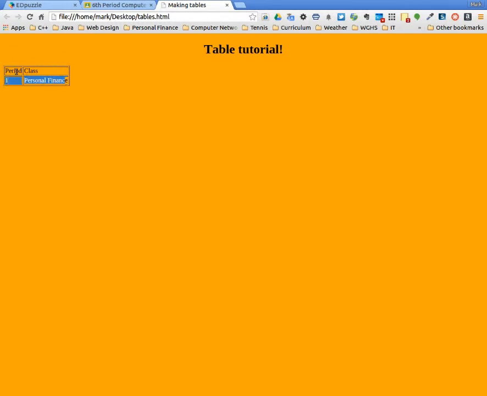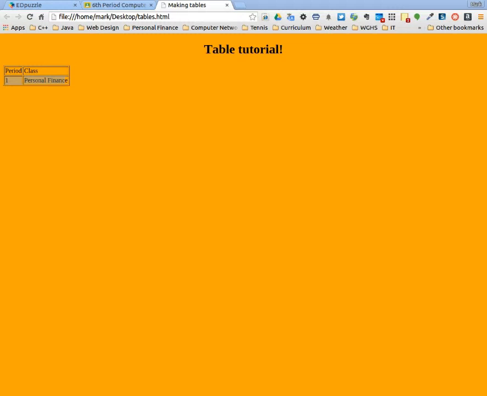We can't just go anywhere we want to when we design this. Okay, so here we are. I'm going to say my first row, and then I have to do a second tag, and that's the TD tag. TD stands for table data, and what the TD tags do, and you'll make 2 of them, is they create one box inside the table.